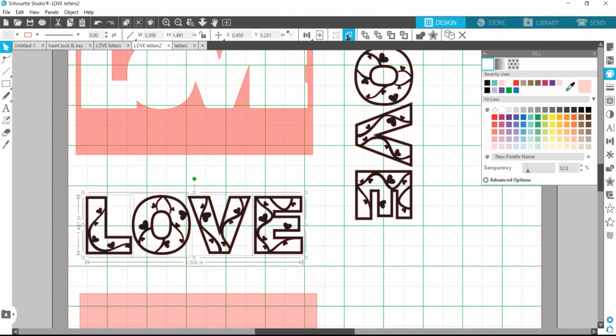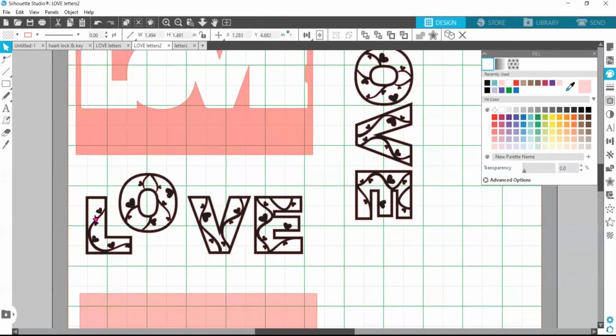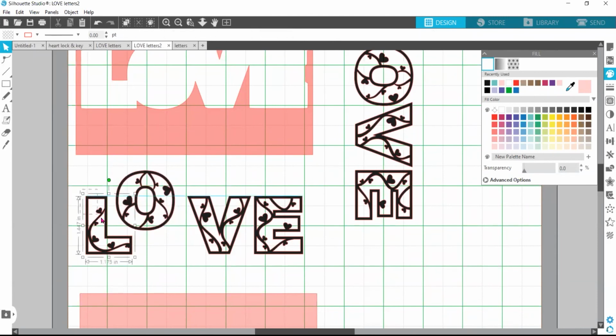I'm going to ungroup it. When I was selecting them, they were kind of wonky like that. In that case, it would have been easier because it wouldn't pick up that O like it just has, because it would have had to completely enclose that O.